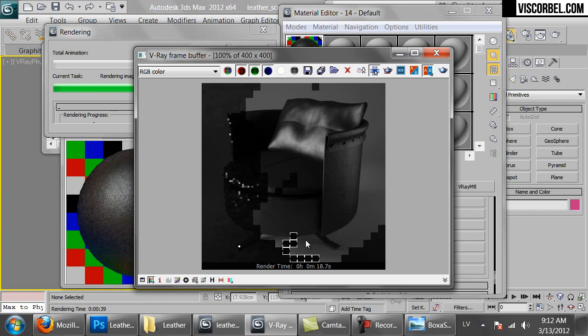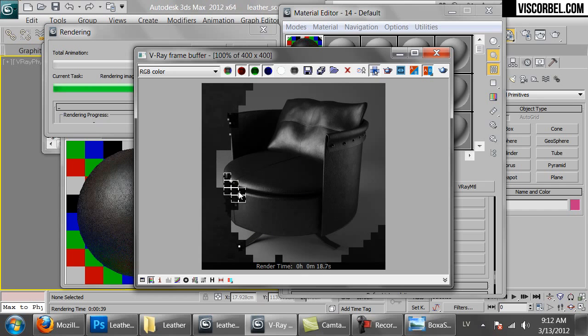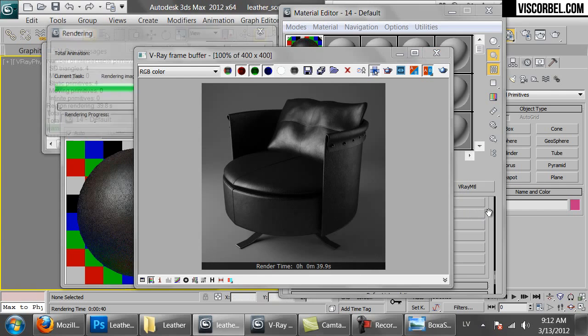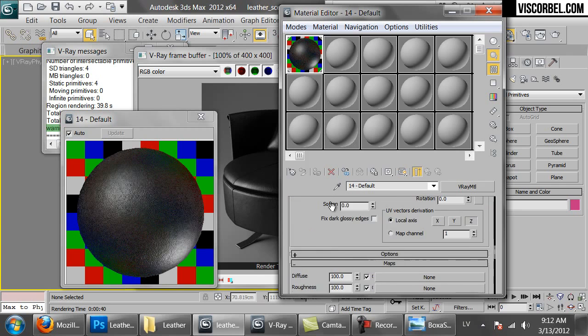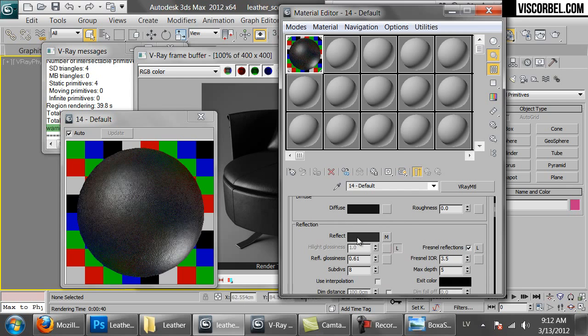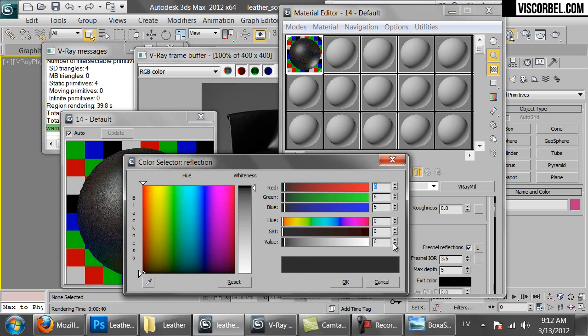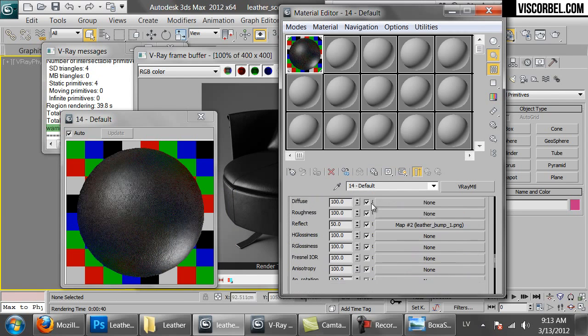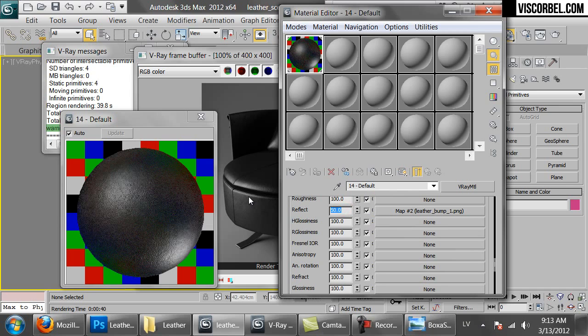You can change how blurry the specular highlights are by changing the reflection glossiness value. If you want a shinier leather, you can increase the glossiness. If you want it to be more blurry, you can decrease it. You can also change how reflective this is by lowering this value here in the reflect slot, and lowering the reflect amount for this bitmap here.